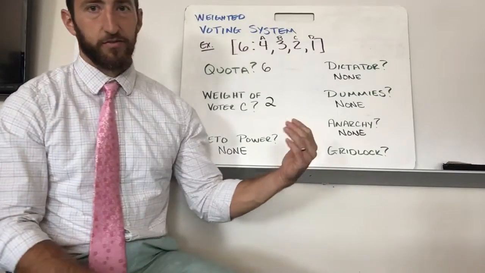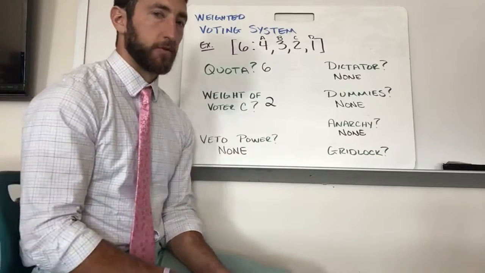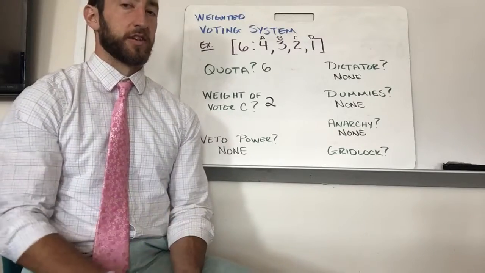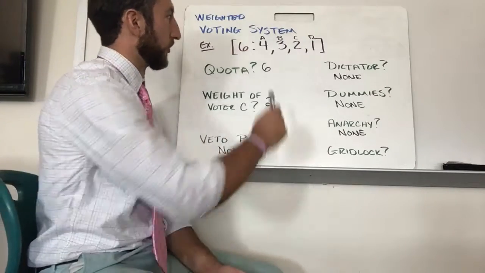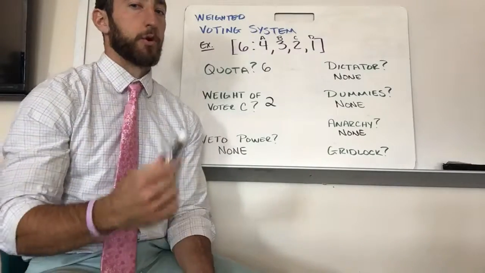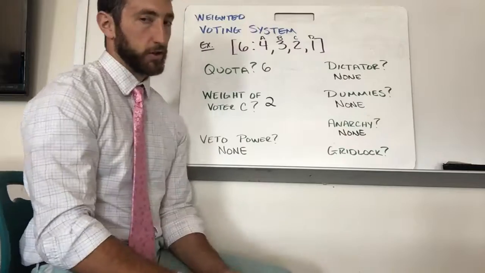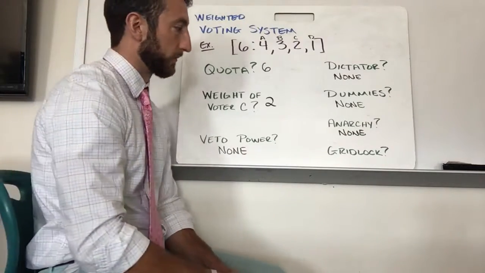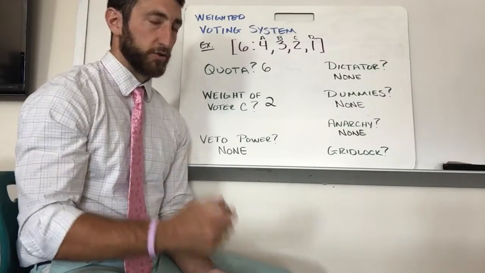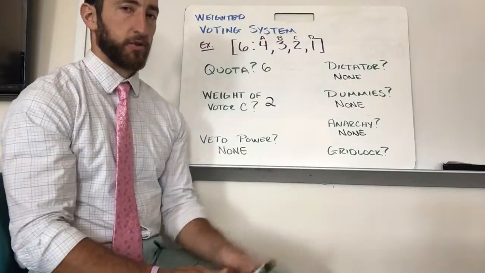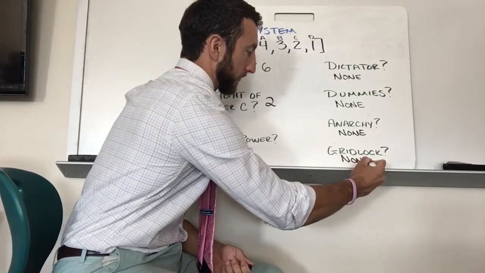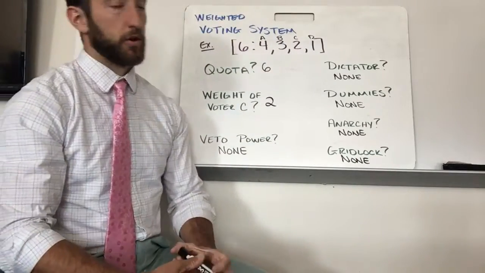And then gridlock is if nobody gets to the quota. So if I added up all 4 of them, they all wanted to pass something, but it still doesn't get to the quota, that is gridlock. So in this case, if I add up 4 plus 3 plus 2 plus 1, that adds up to be 10. If my quota was 11, then I would have gridlock because we don't get to the quota. So anarchy, both sides get past the quota, so that means our quota is too small. Gridlock, nobody gets to the quota, that means our quota is too big. But in this case, we have a good voting system, so none of those are prevalent.